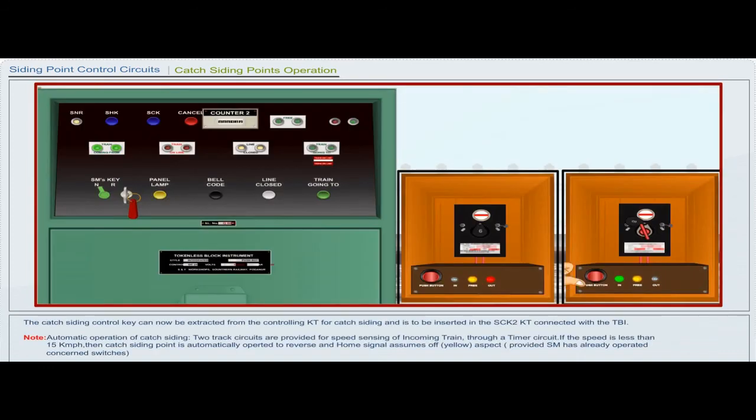The catch siding control key can now be extracted from the controlling KT for catch siding and is to be inserted in the SCK2 KT connected with the TBI.